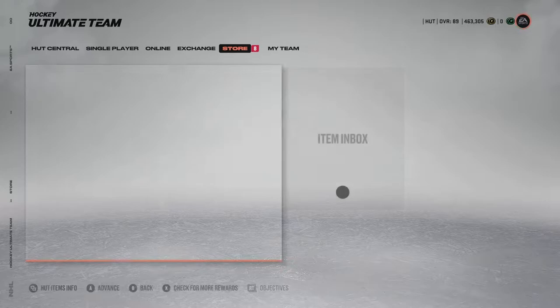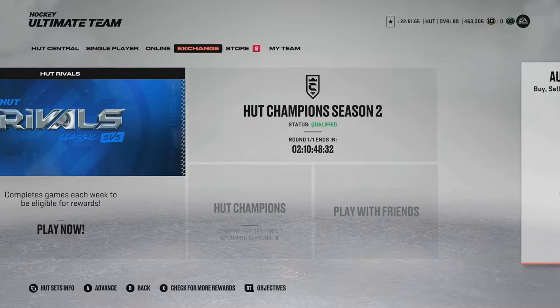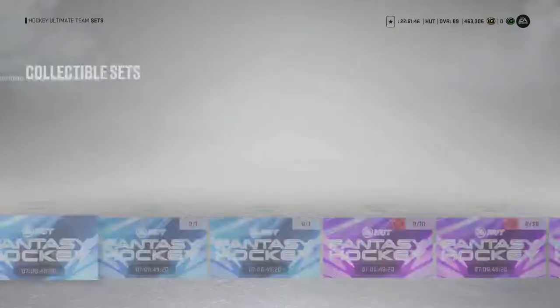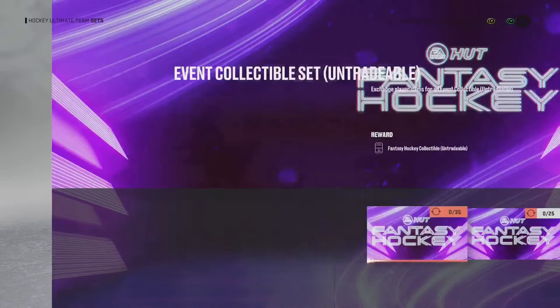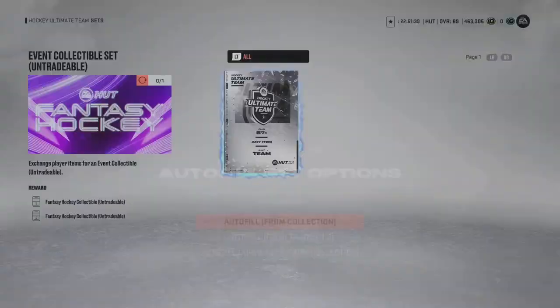As you can see, I have 8 collectibles in my item inbox. Those are all Hut Champs points. Whoopsies. I just keep qualifying without even using them. Let's see if they toned down the sets. They probably didn't. For collectibles. Nope, it still looks like it's 87 plus. Yeah. Who has a spare 87? Not me.